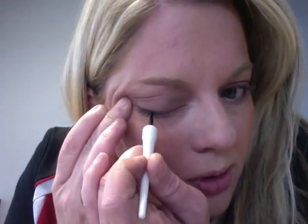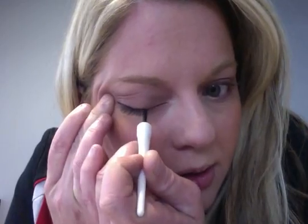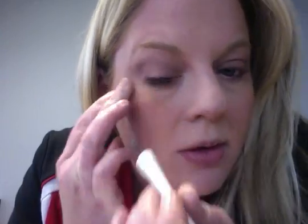Now they say don't pull your eyes to put eyeliner on. That is crap. I don't know how people cannot pull their eyes if they're putting on eyeliner. So I'm going to pull. I go all the way out to the end of my eye. You have to have a steady hand to do this. And I end like here. See where the color is? Where the color starts on your eye. Like the color part of your eyeball is what I'm talking about, okay?